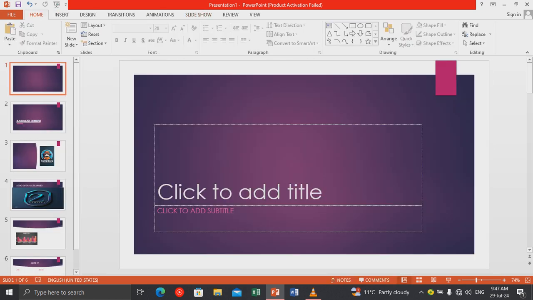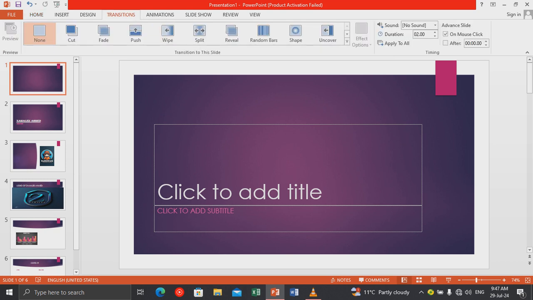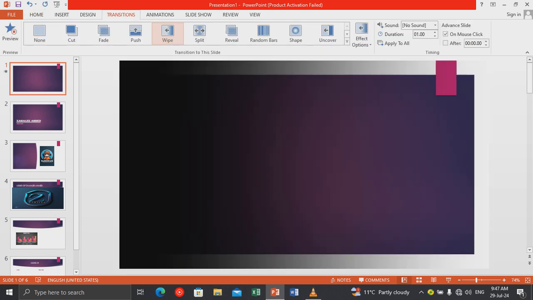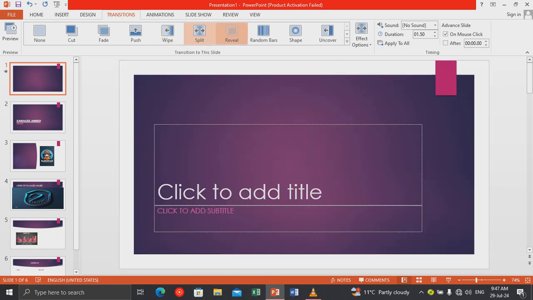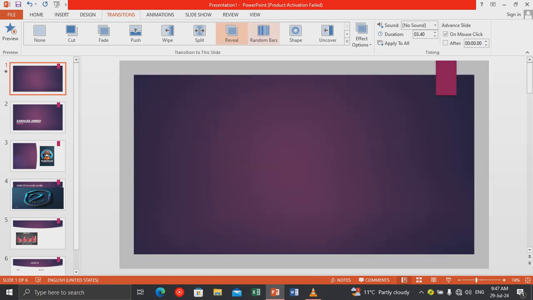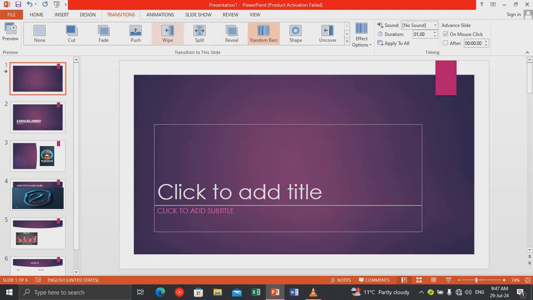Let's continue. Then when things are like this, adding a transition, you are able to check the transitions of your preference so that you can know which one you want to use. And then if you want to apply to all the slides, let me click on none, check here underneath the first slide.